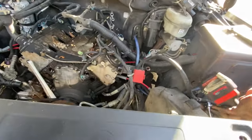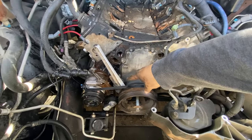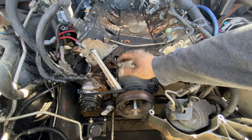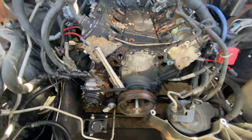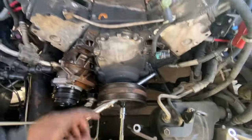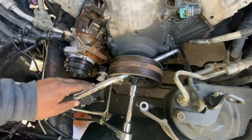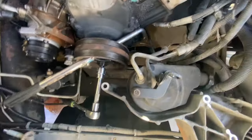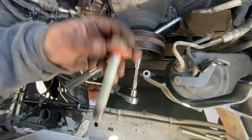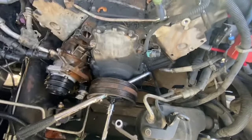Now I had to use just a breaker bar, and I shove that, I don't know what that's called, but I shove that for one spin, and now I gotta spin it backwards. I'm having to do it without power tools, so now I'm trying to pull the pulley off. I have to jam the cheater bar that I used to take the bolt off. Now I'm using it to hold the pulley from turning on me.